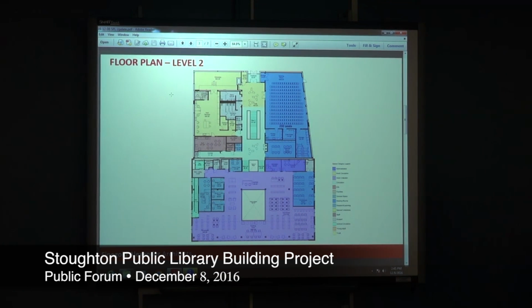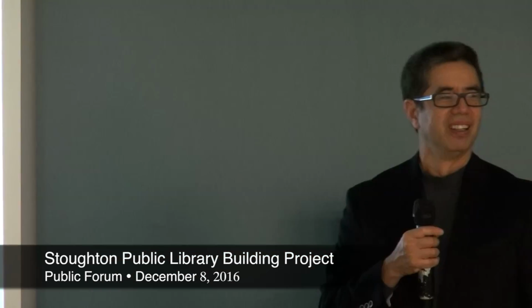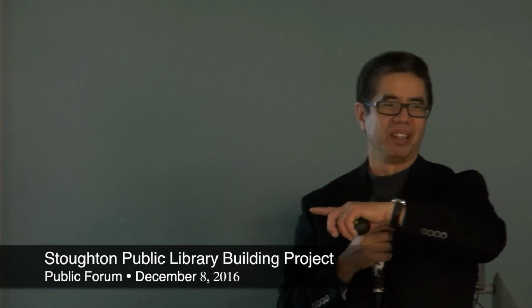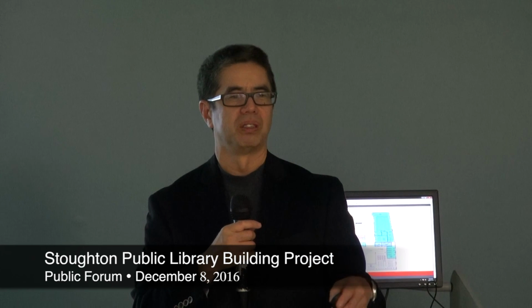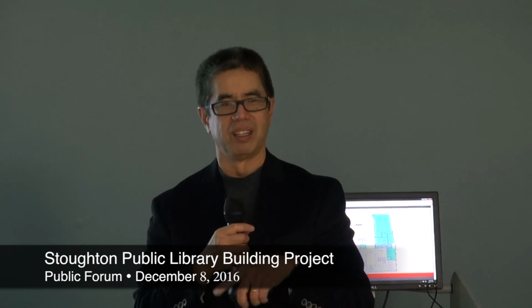What about parking? That's a very good question. The reason we didn't show the site plan here is because we're still working through it. The idea is we're not going to lose any parking space that you currently have, and we're going to try to add parking spaces to the current count. We know that parking is always a critical shortfall, and we are working through ideas, and we're also reviewing with the city what can and cannot be done.